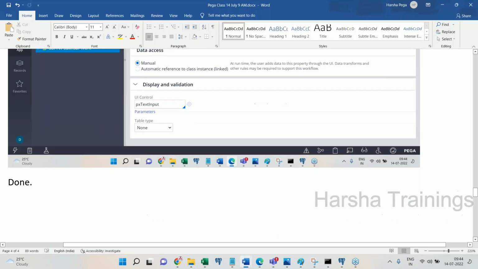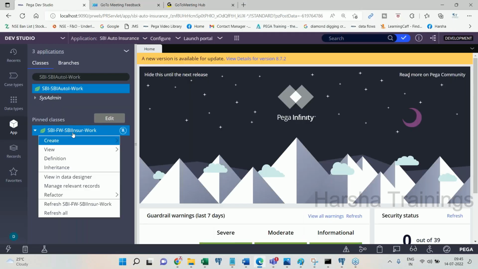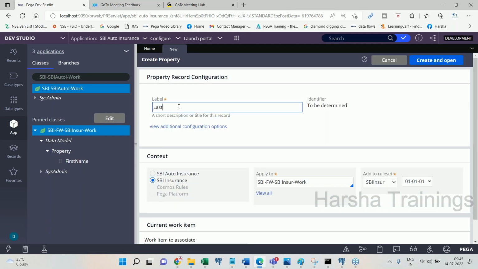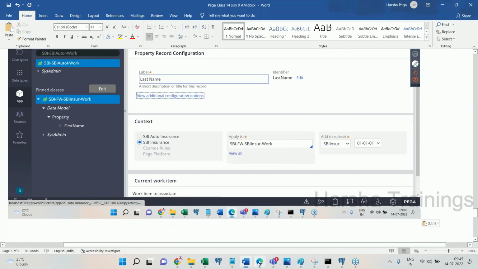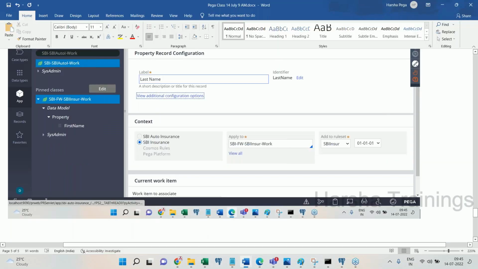Create one more property. Last name. What is the next property? Last name. What is the navigation? Again the same. Create data model property, and it is similar to the one which you have done. I am not going to give the screenshot of how to create it. Already I have given it once, that is fair enough. This time you see the previous options you selected while creating the property are automatically identified. First time it was given implementation context, I changed it. Now it is automatically giving the context to be framework application. I am okay with that. Proceed forward to create and open.